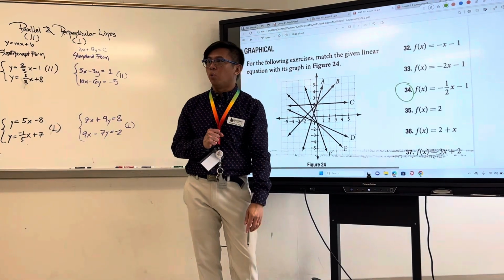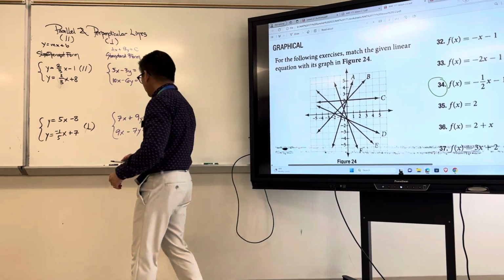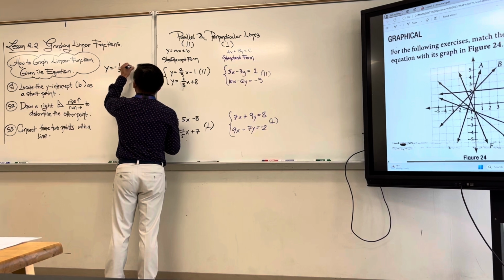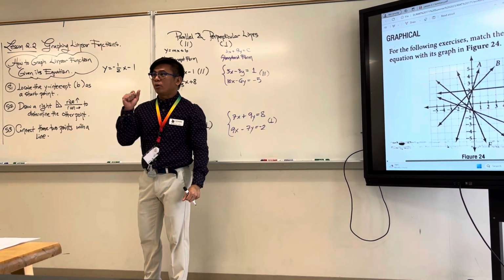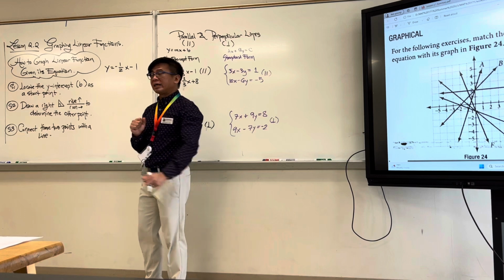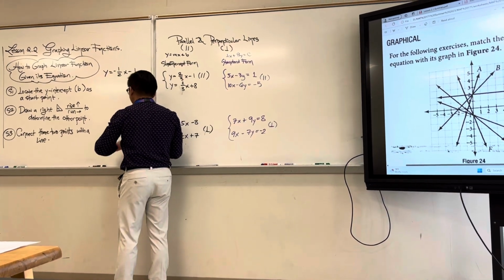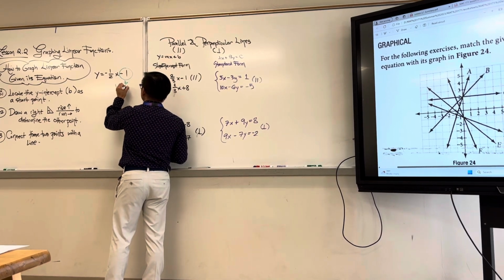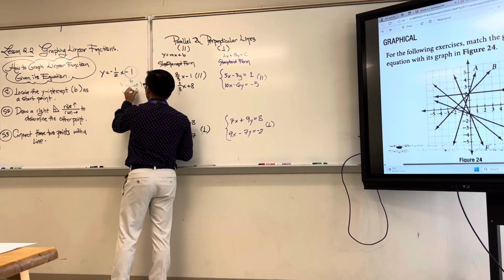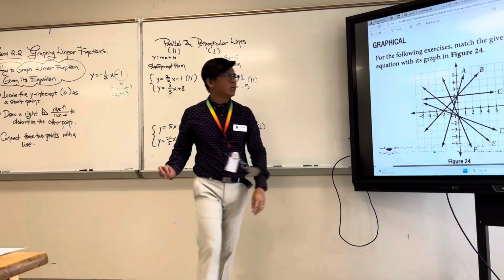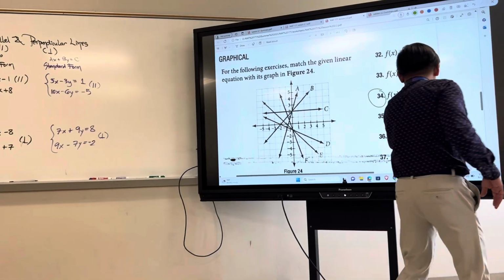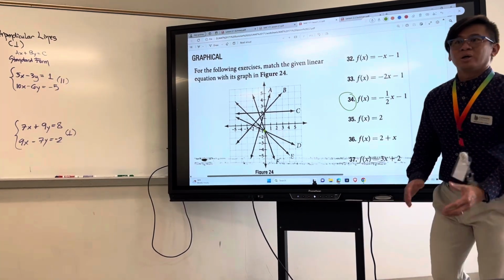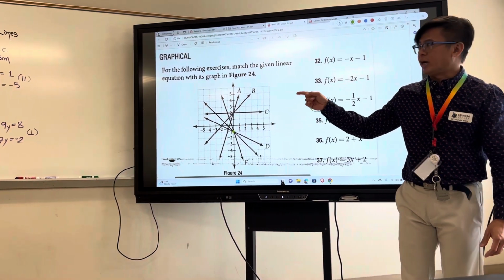First of all, what is our y-intercept for that? Negative 1/2 x minus 1. Where's the y-intercept? That's our start point. 0, negative 1. Very good. So this in here is our b, or your y-intercept, and that's at 0, negative 1. So we're going to start with that one. So where is that negative 1 y-intercept? It should be somewhere in here. We good? All right, so that's the start point. Okay, we start in there.